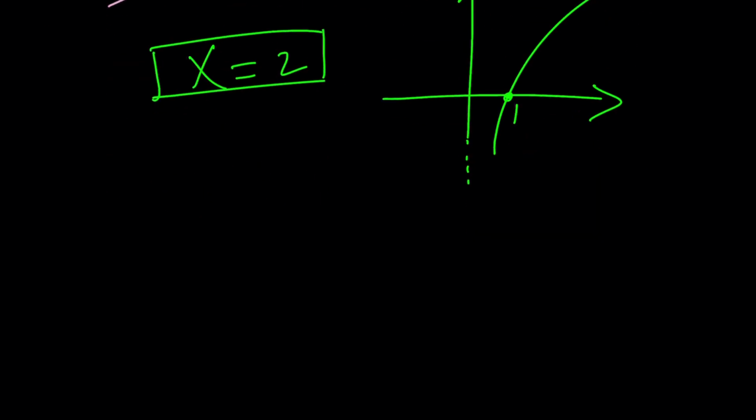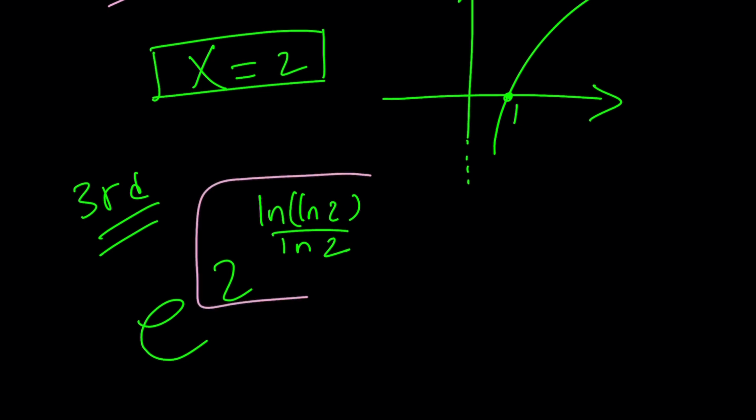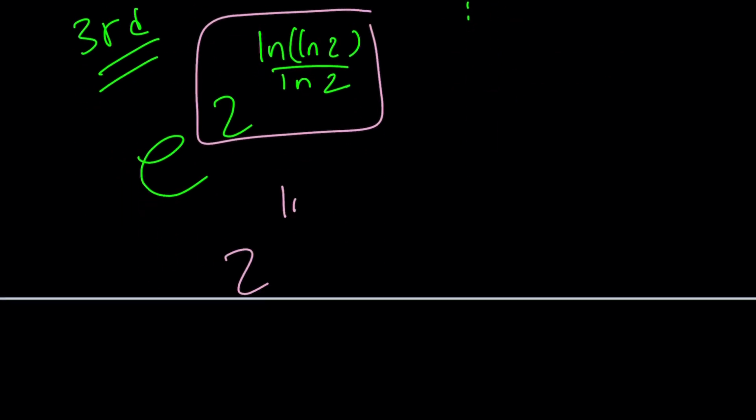Now, could we really think of a third way to do this problem? Let's quickly explore before time runs out. Okay, I mean, we have infinite time, but if the video is way too long, I know some people are kind of discouraged. Anyways, so another way to look at it is take this expression, 2 to the power ln 2 over ln 2, and then set it equal to something.